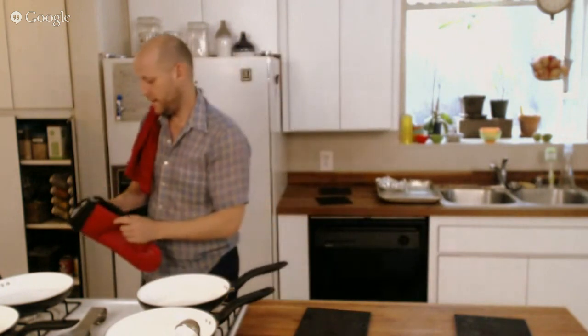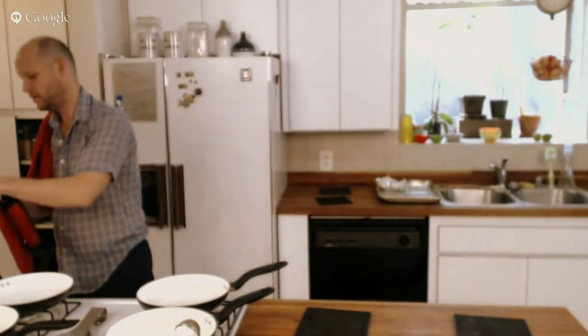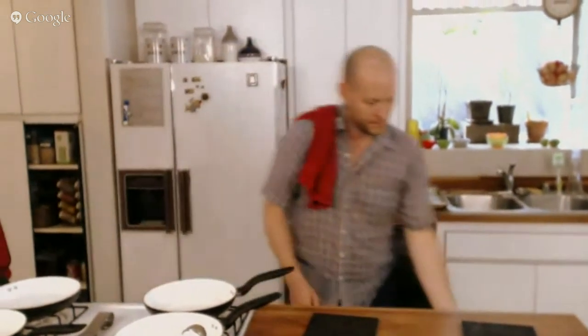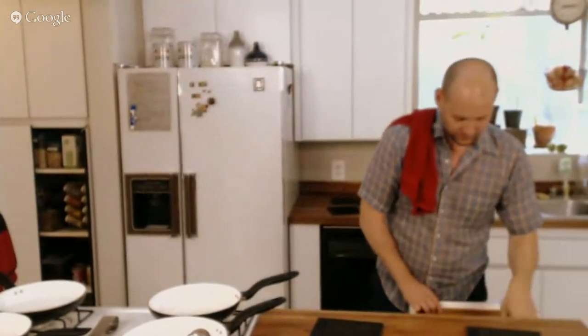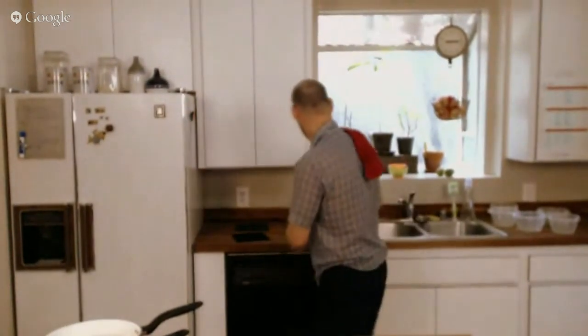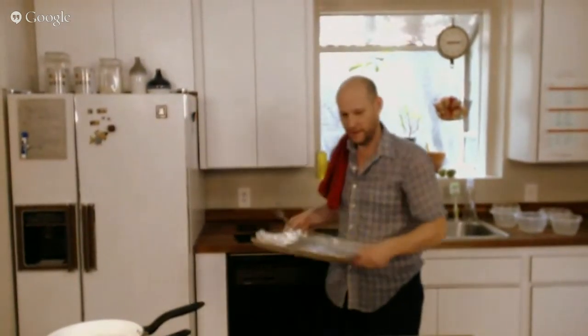So you get everything out, and now you're gonna need a fork. And ideally you have a digital thermometer. If you're checking your meats by eye, then you're also gonna need a knife to cut things through. But here you're going to be checking the items.